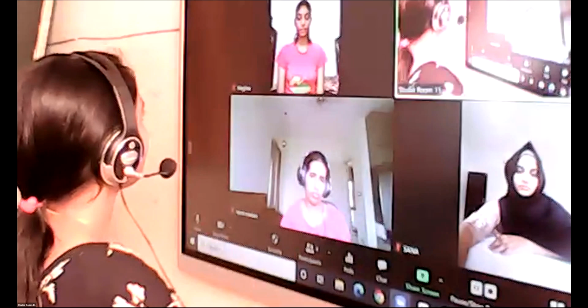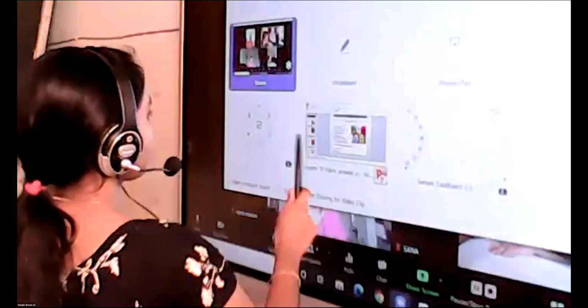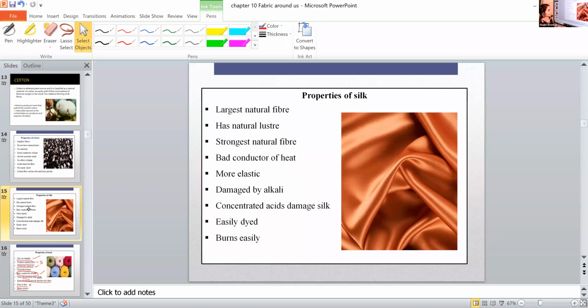So let's move on to silk. We finished the cotton and wool. The next is silk. What about silk? Do you know anything, Meghna? Anything about silk, not the properties, other than that. It's very soft, and lengthy, elastic. I don't need the properties. Anything from your experience or your environment? Fine. Reina, anything to tell? No, nothing. Sana, just tell anything.